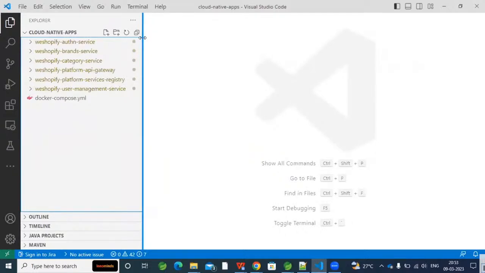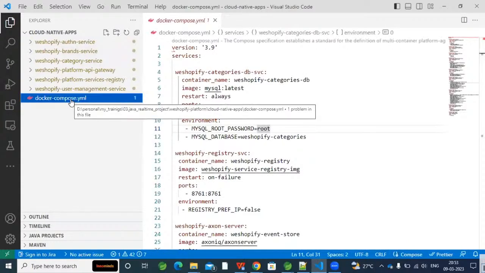In the coming days, maybe after 2 weeks, I'm going to start the Spring Boot microservices batch. It will be from Spring Core. I just have a theoretical idea of Java 8 and have not done much practical on it, and Spring Core I have only gone through theoretically. Not much idea. So will it be fine to join this real-time project?